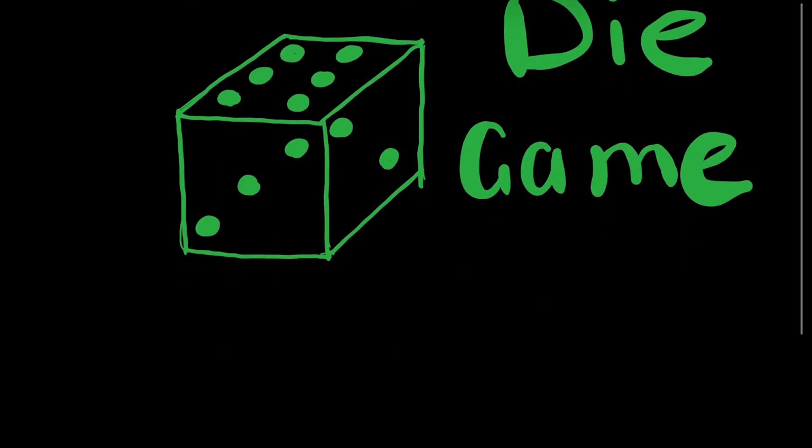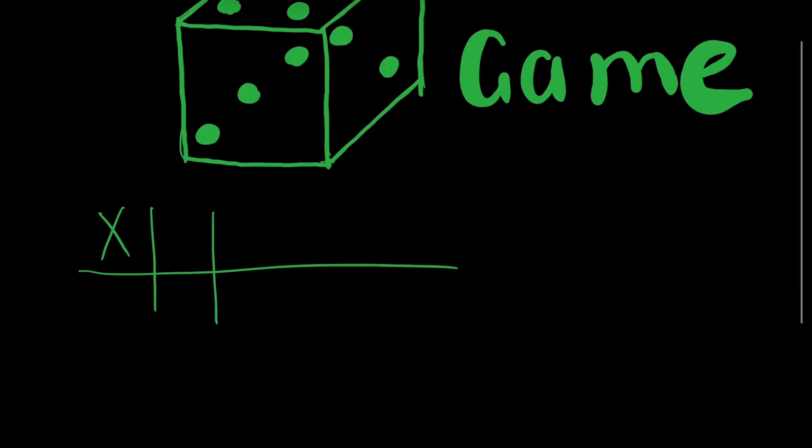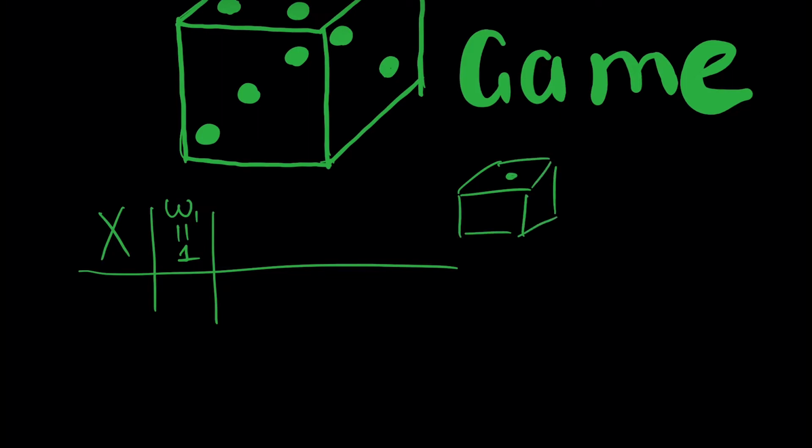First of all, we have to understand that a die can be represented as a discrete random variable. We denote this random variable as X, for example, and our die can take 6 outcomes. Outcome number 1 we denote as omega 1, small omega 1. This is when we have 1 up front on our die. It can also be 2, 3, 4, 5, and 6.